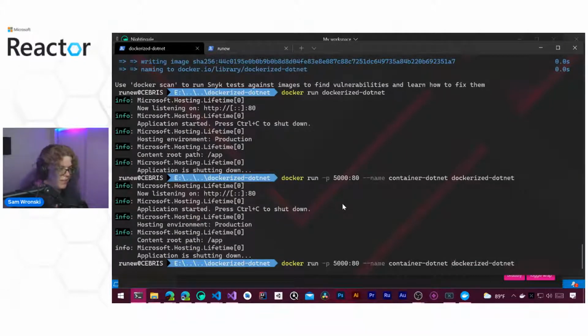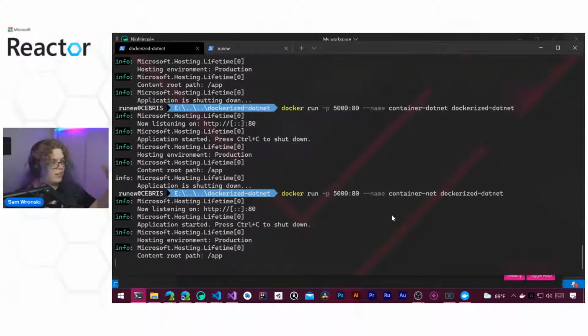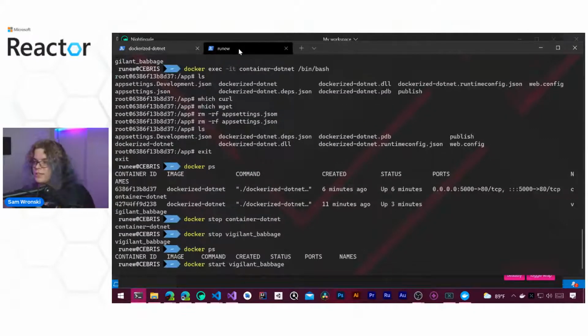Let's give this a different name. Let's call it container, actually, I could give it the same name. That's a different demo. Container net, cool. We're going to create another container, call it container net, and that file that we deleted is there again. We've recreated this entire thing. The important part here is that changes you make are going to disappear. They're going to exist and then not exist, and then exist and then not exist. That's the main important thing for this.